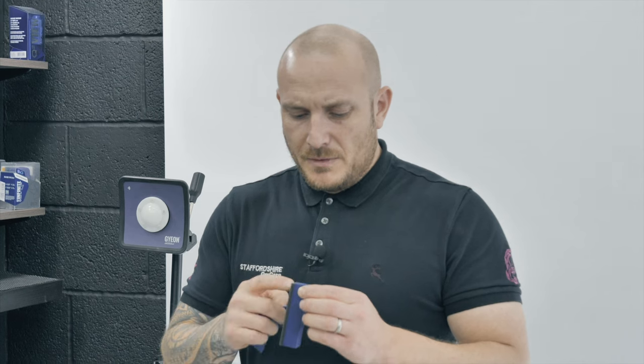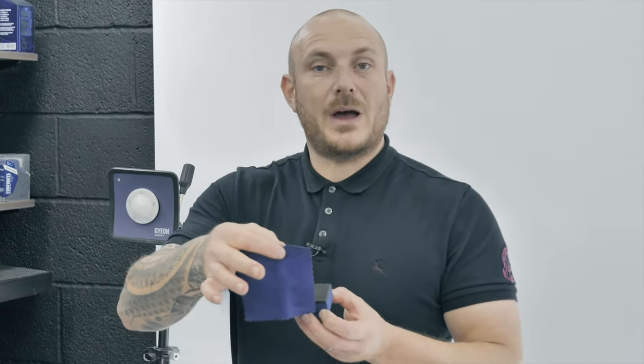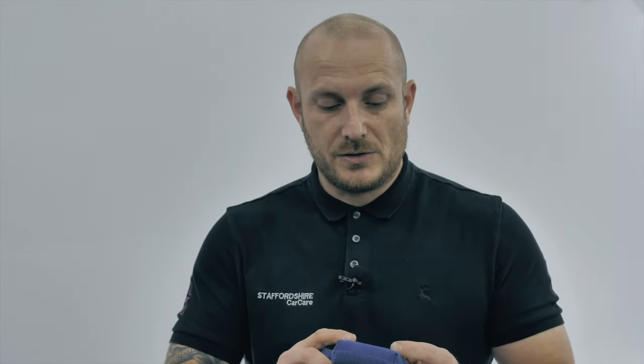Another question: is there a particular way to apply a ceramic coating? We'll assume this applies to paint, though the same method works for wheels and trim. We used to use a foam block with a suede applicator wrapped around it, applying in a crosshatch pattern over sections of paint, waiting a few seconds, then buffing straight off. Now we use dual-sided applicators with a suede side and a microfiber side, available in large and small sizes. We apply a generous amount of coating onto the applicator, apply it to the surface area, buff off straight away, and repeat across the rest of the car.